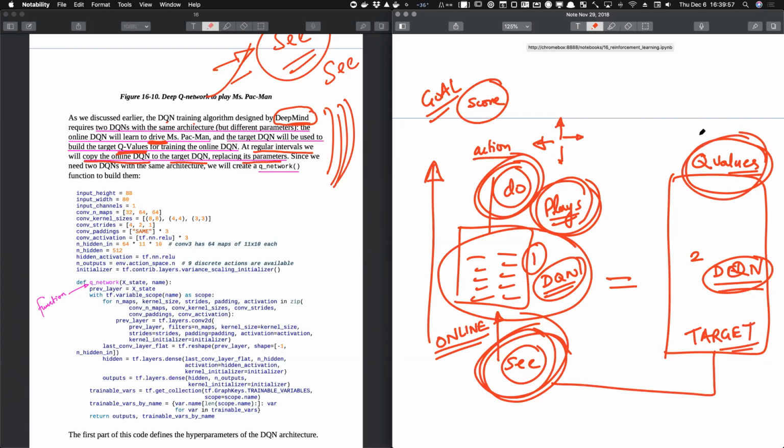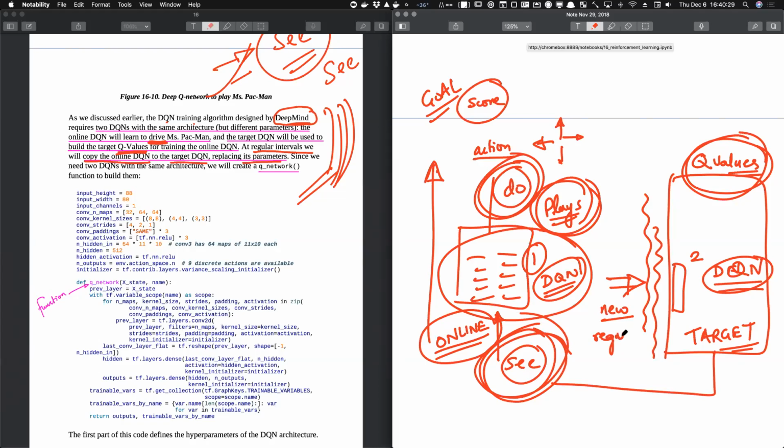And what effectively, at regular intervals, what DeepMind did in their implementation that the world saw in 2017 is that they copy parameters from the online to the target, this way, and use the new parameters at regular intervals.